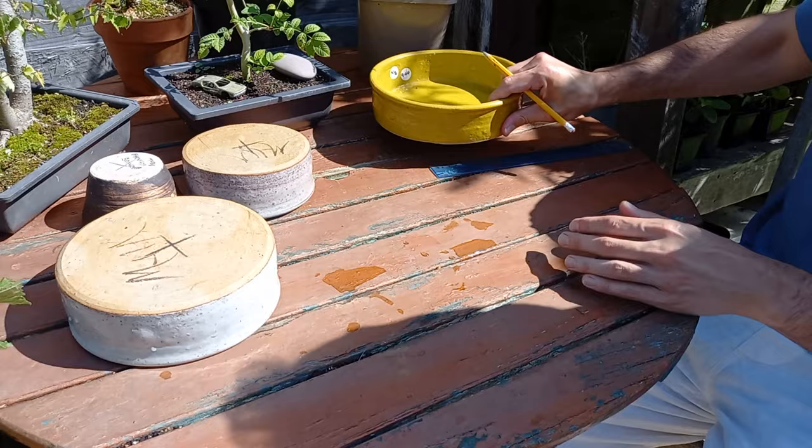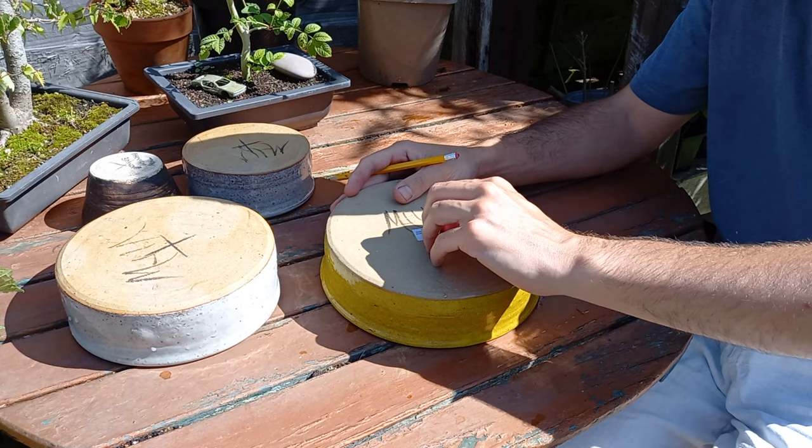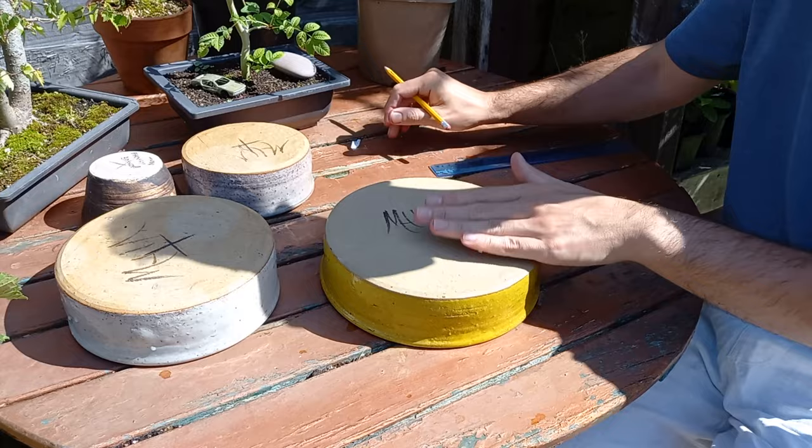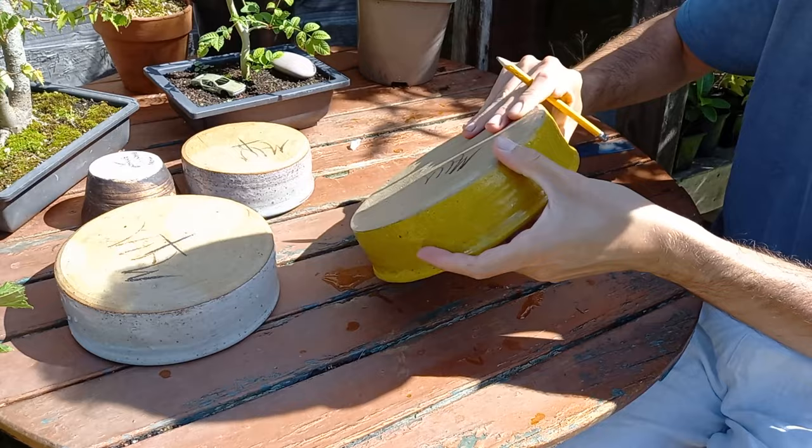Right, so when it comes to this one, it is quite wide. We just take a sticker off there. It's just been soaking in the water, so it should come off nice and easy, he says. There we go, and that's gone. Right, so this pot is a fair bit wider than the other one. So I think for this, I'm going to have to make two holes.